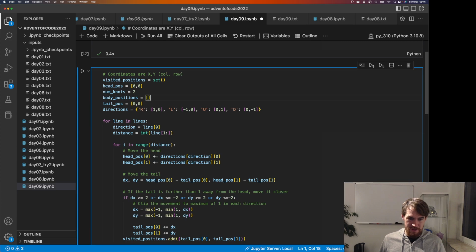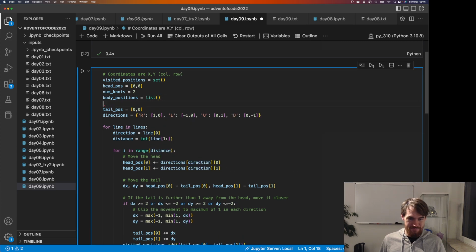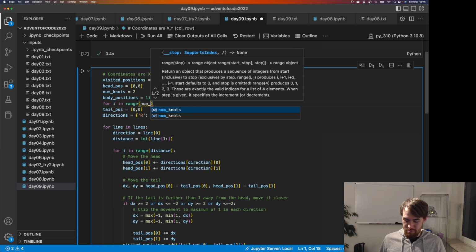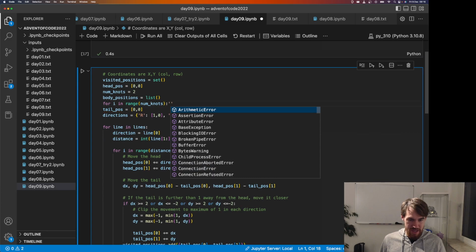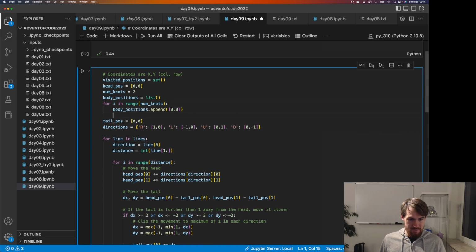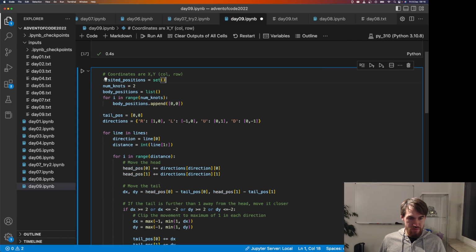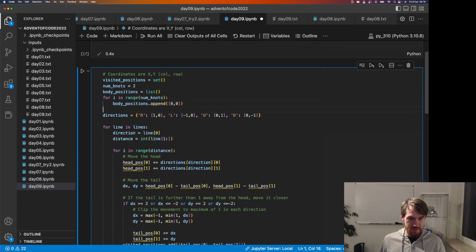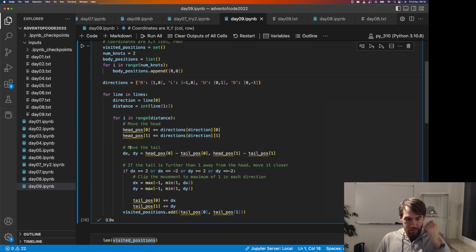Okay, this feels too dangerous in Python. That has bitten me in the butt many times already. Let's remove the head and the tail. Okay.